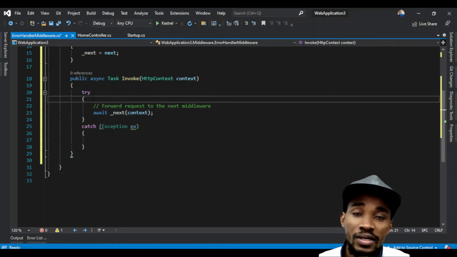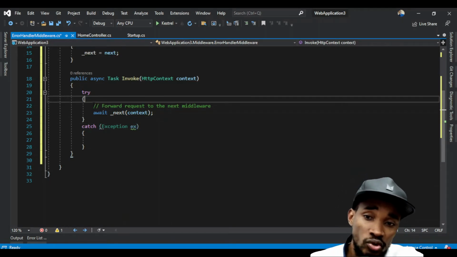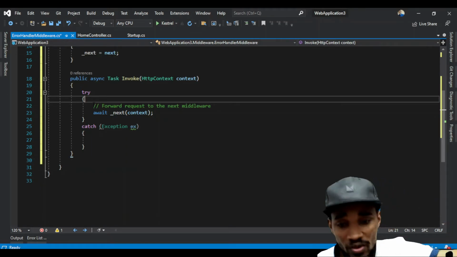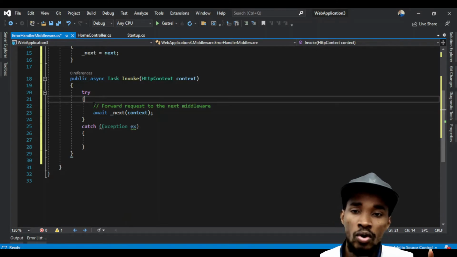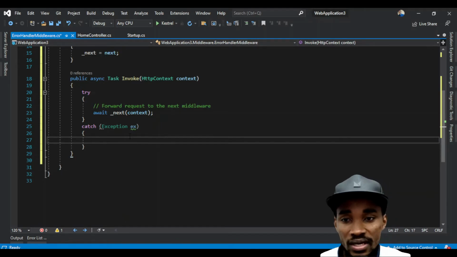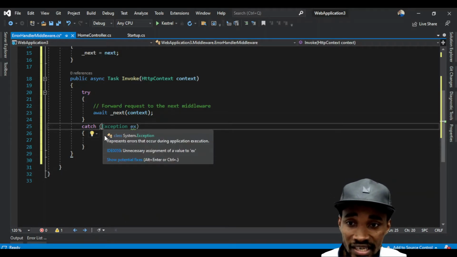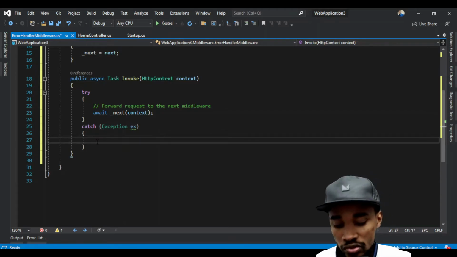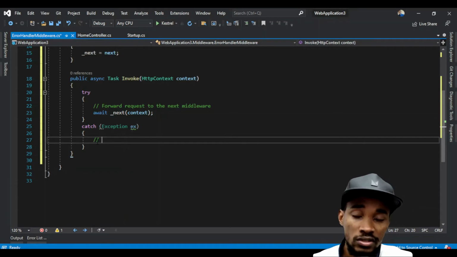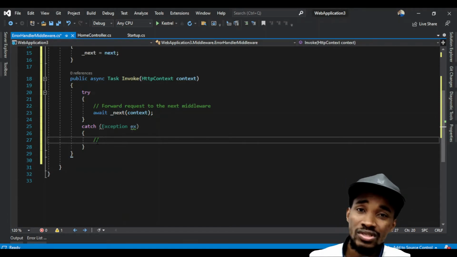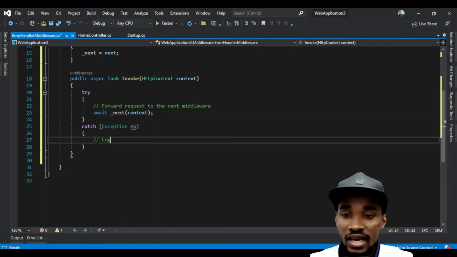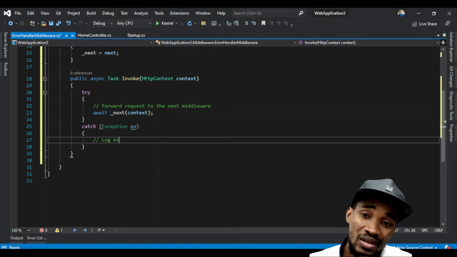But what we're talking about now is that when this request is being forwarded, there might be problems, there might be an exception in the other middlewares that we've called. This is how you handle it: when there's an exception, this is what I want you to do. Maybe I'm just going to write some statements here. I'm not going to code it, I'm just going to write it there so you can see. I'm just provoking your thoughts as to what you can start doing with your middleware. In here you can say log exception. That's one of the key things you can do here.